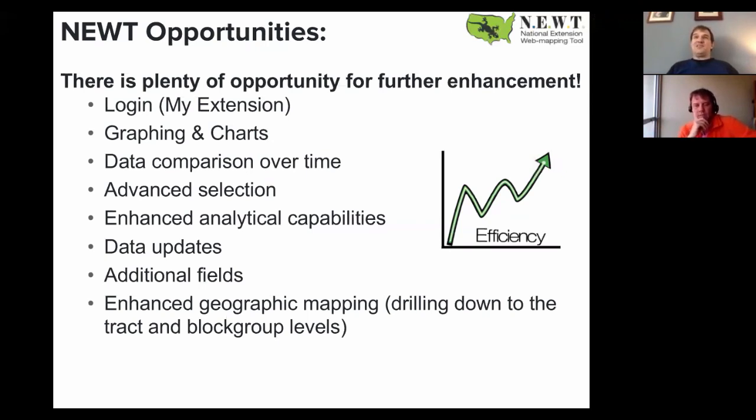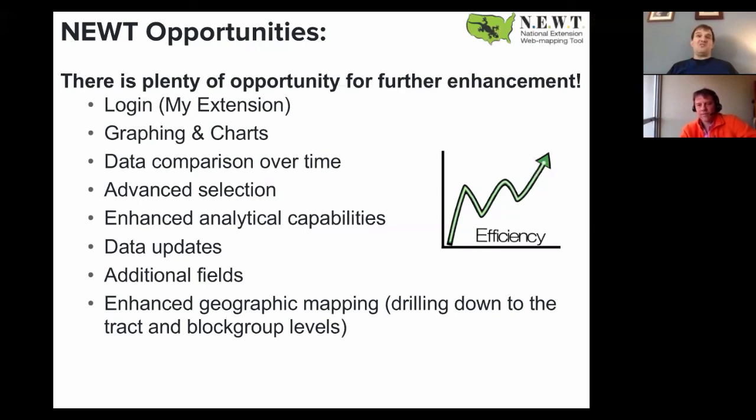Some of the things people say, well, we could also do this, and we could also do this. We're excited by it. And sometimes there are things we haven't thought about. Sometimes people are excited about what they could do with GIS in general. And it may very well be that some of the things people want to do, NEWT in its current or even a potential future version would not be the best place to do it. So I think we have to be excited by all these possibilities, understand which of these functions would help the current version of NEWT be more useful to more people, but also keep an eye to what this tool is supposed to be and the role it's supposed to play.